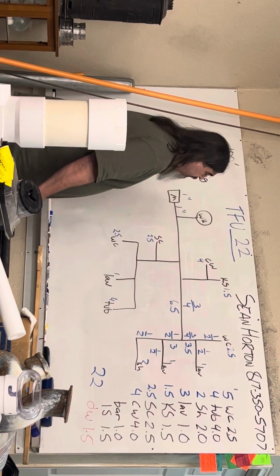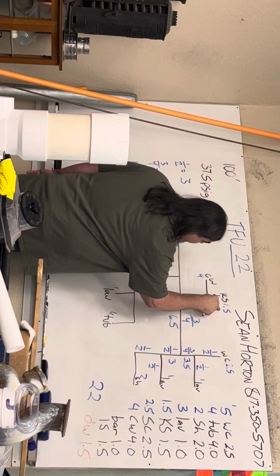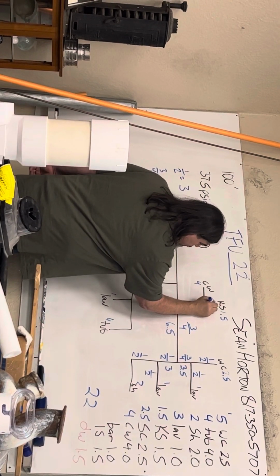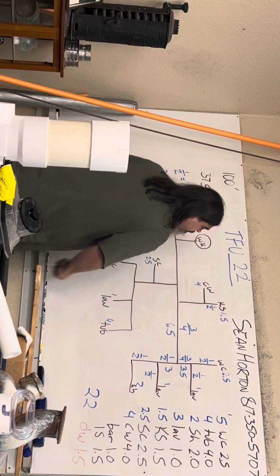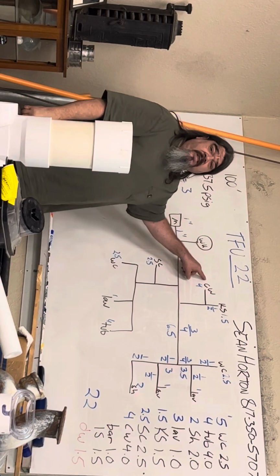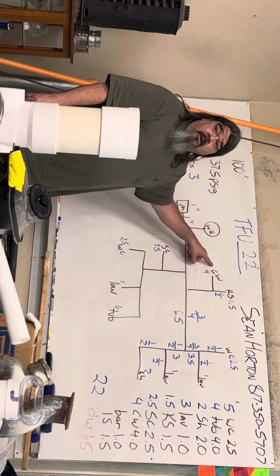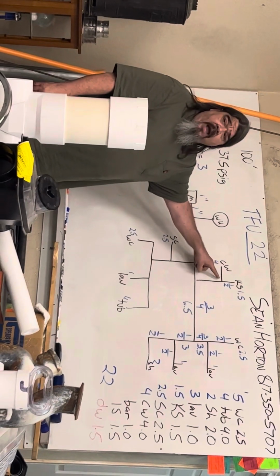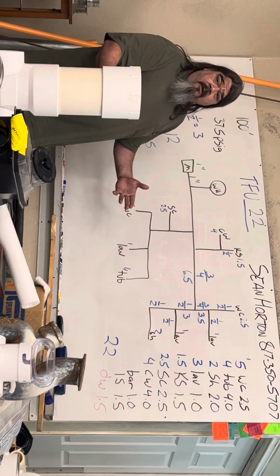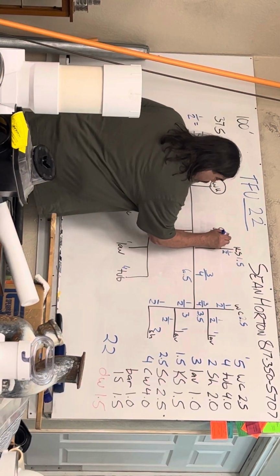Okay. Now I have another branch. The kitchen sink is 1.5. That's less than 3, so the kitchen sink is 1/2 inch. Then I have a clothes washer, which is 4. That's more than 3. That means I have to take 3/4 pipe to the clothes washer because of my distance, my low pressure, and my elevation. So this is 3/4.